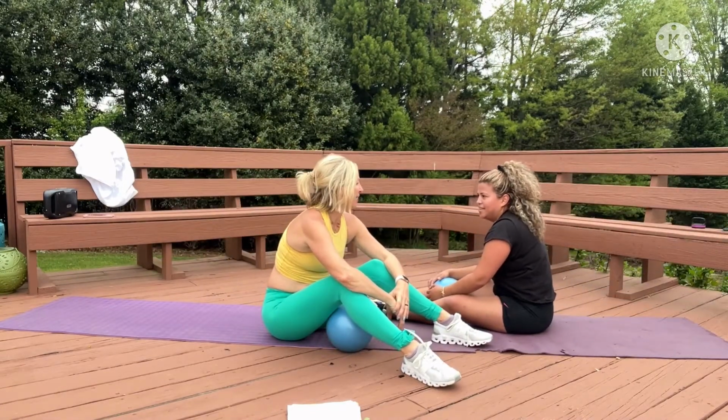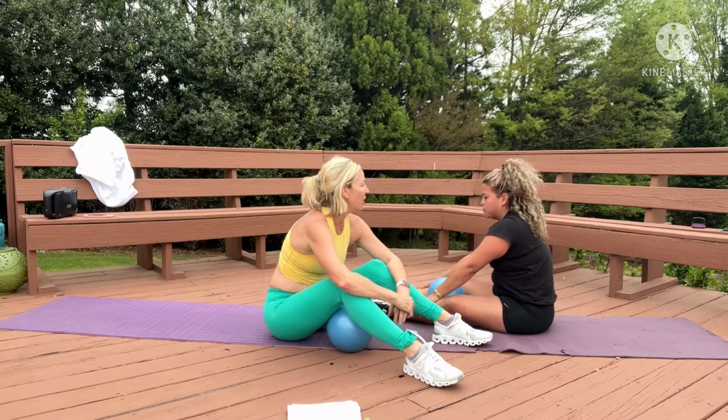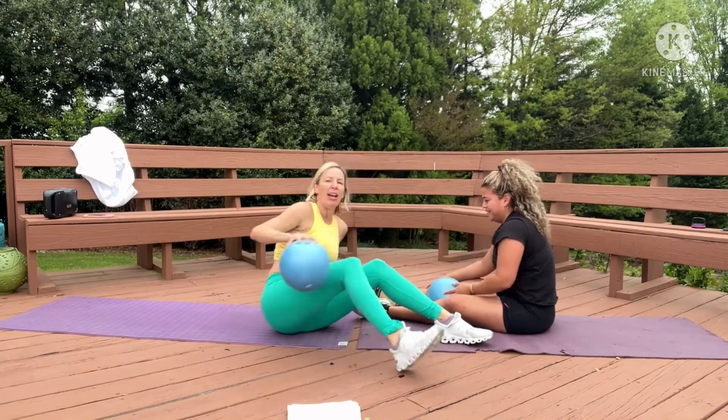Okay, that little leg lift is a little trick. Yeah, you know, it gets your low abs involved, but it makes you reach a little bit higher. So you should have noticed that. Oh, I did. Oh, she did. All right, we're gonna get ready to stretch it out.